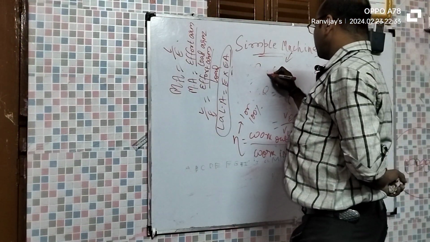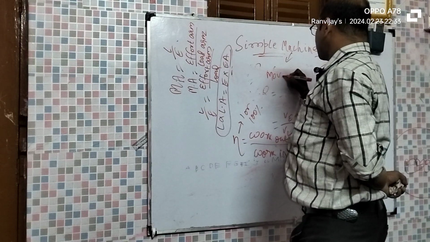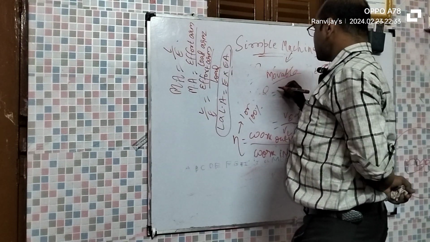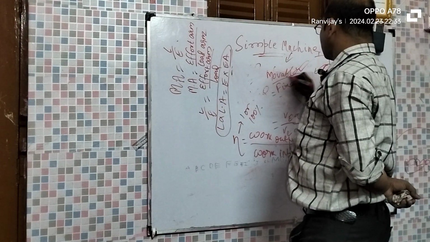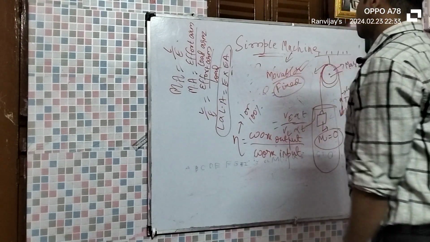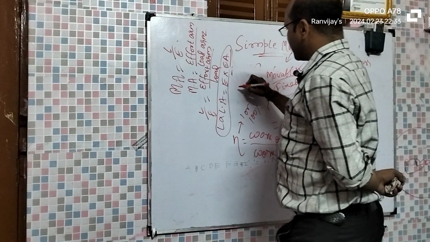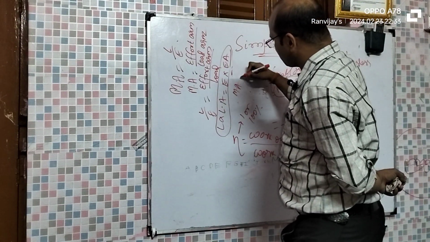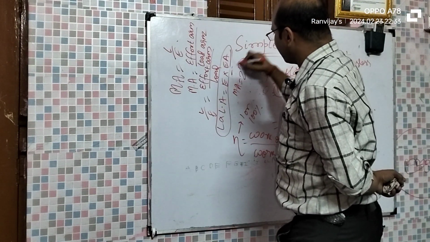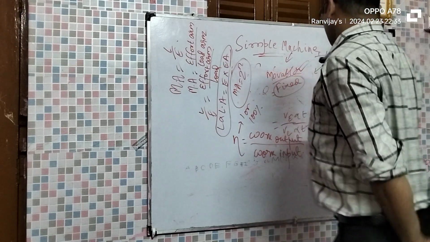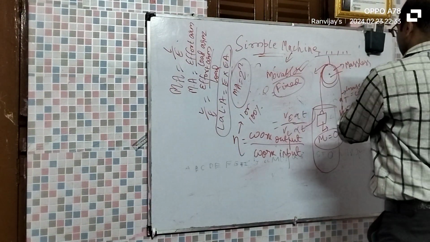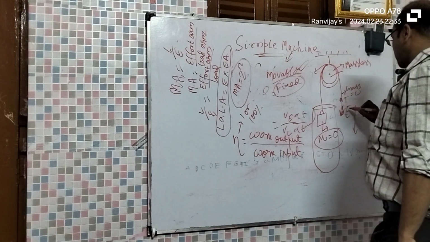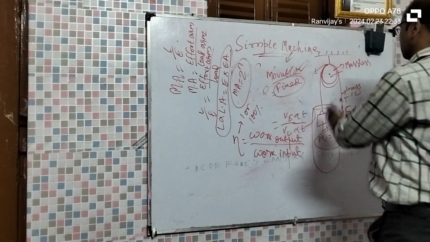There are two types of pulley. One is movable, which gives us more mechanical advantage, and the other is fixed. The movable pulley gives more advantage, but the fixed pulley doesn't give us much advantage. The formula for mechanical advantage in case of a movable pulley is 2 to the power n, where n is the number of pulleys. In a fixed pulley we are not getting any mechanical advantage, but to get the direction of effort in a convenient direction, we use a fixed pulley.